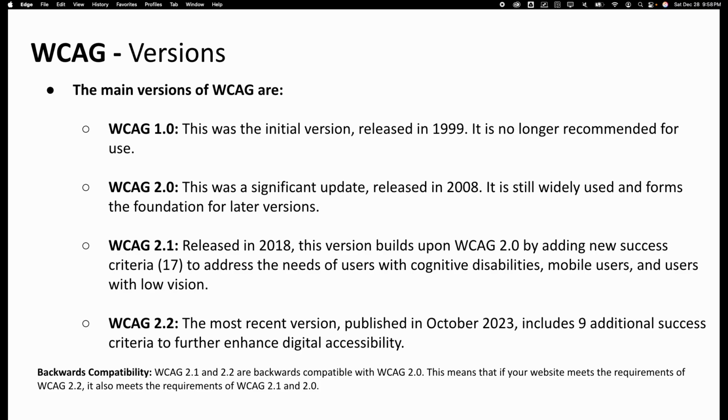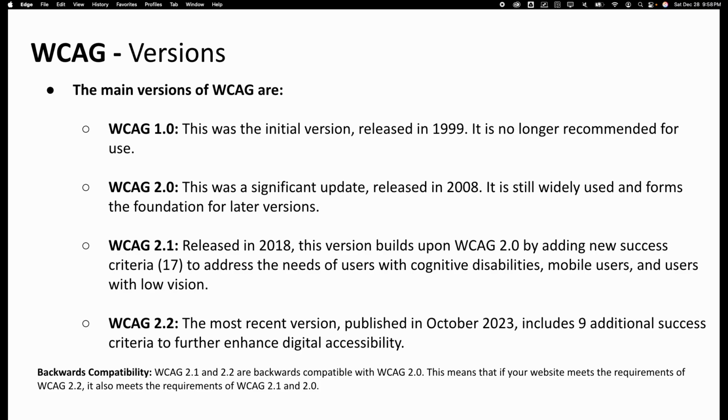In 2018, WCAG 2.1 was released, and 17 new criteria were added to the guidelines to address the needs of users with cognitive disabilities, mobile users, and users with low vision. Now in October 2023, we had the latest version, WCAG 2.2, and it added 9 additional success criteria to further enhance digital accessibility.